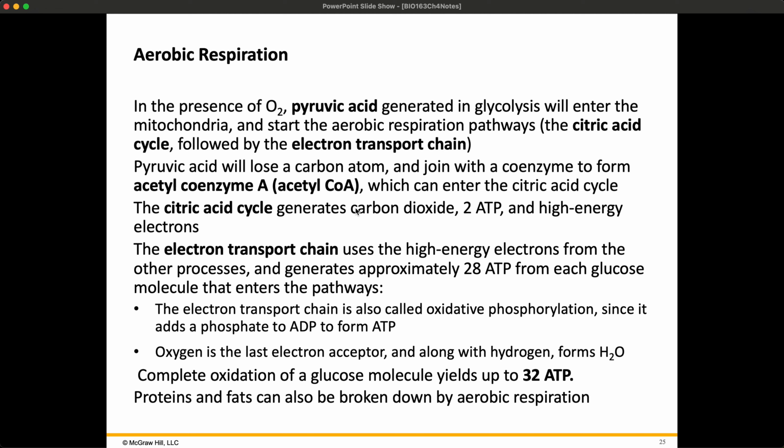So it's taking that. It's going to be splitting it more and more, getting rid of oxygen and carbon. You can see here. And it's going to release energy as it does that, but really it's these high energy electrons. You're getting, again, 2 ATP from here, just like you get 2 ATP from glycolysis. That's just a little byproduct. Really what we're forming are these high energy electron bonds, because those are what then go into the electron transport chain.